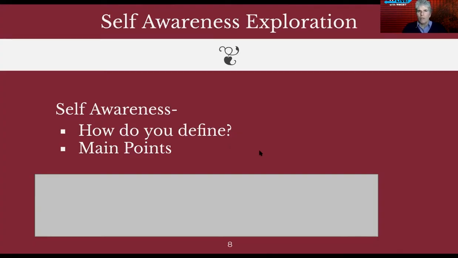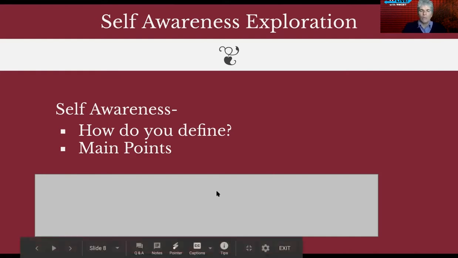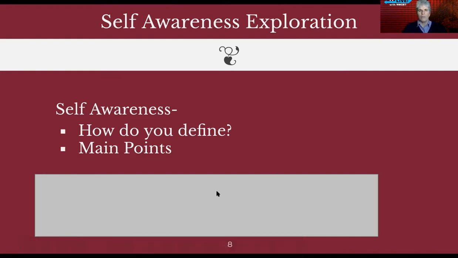So usually in this course, which is much longer than 20 minutes, I would go through each of these and challenge you to, and we would be in a Zoom meeting, or we would live face-to-face, and I would have you define self-awareness. How do you define that? And then we would talk about some of the main points. So if you want, you can pause this video and you can write down some things like, how do you define self-awareness, and what are some things that you associate with self-awareness?